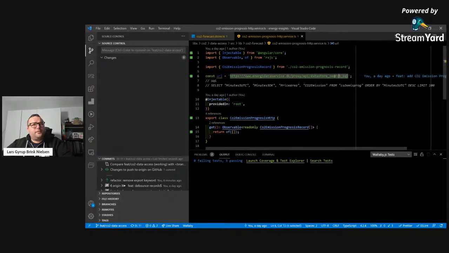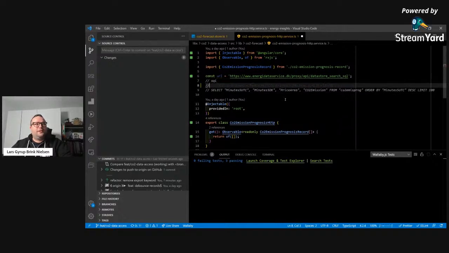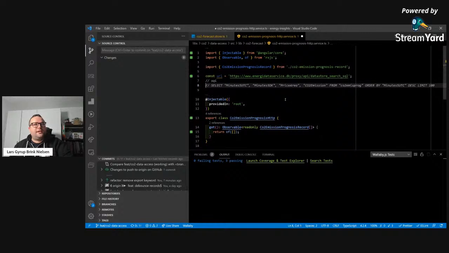This is I took that out of the Data API Explorer. This is the URL we'll be using. It accepts a query string parameter called SQL, which you can send a string of a Postgres SQL query. It's very strange, but the technology is called CKAN. It's a public data API framework based on Python and Postgres. So that's what they're using.